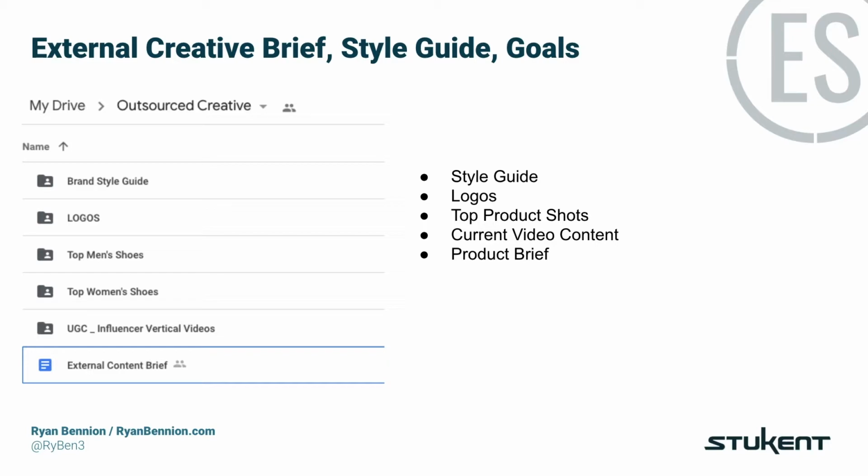This is a folder in Google Drive that I have called Outsource Creative. I have in there our brand style guide, our brand logos, our best shoes, our user generated content, and then I have a brief that I've filled out. You should work together with your team to make sure that the positioning's right. These are the types of customers that you want to go after, and making sure everything goes according to plan there.